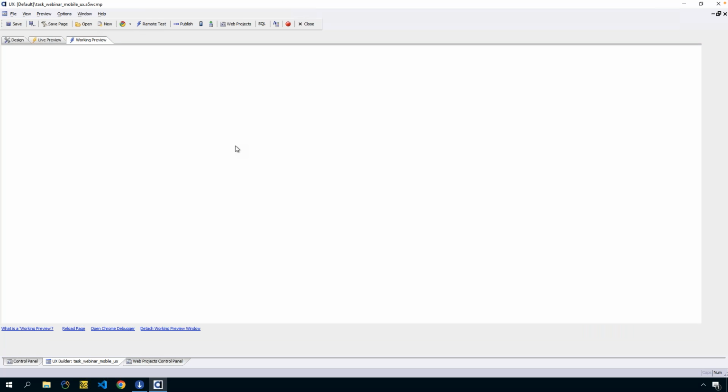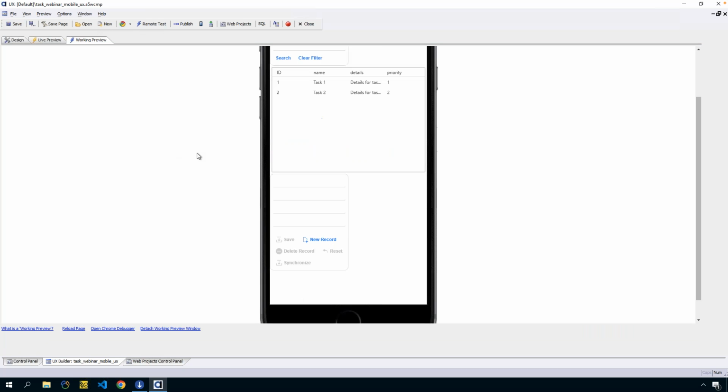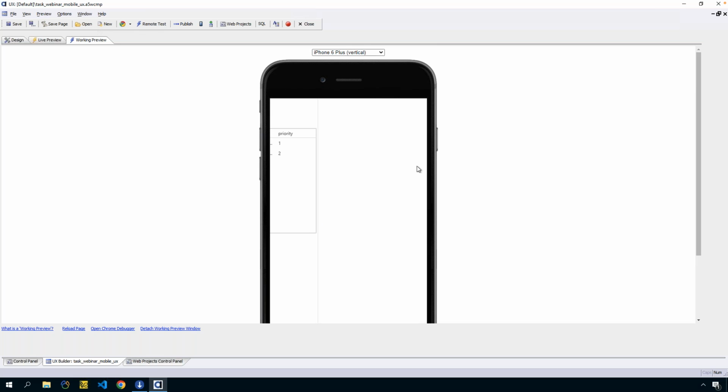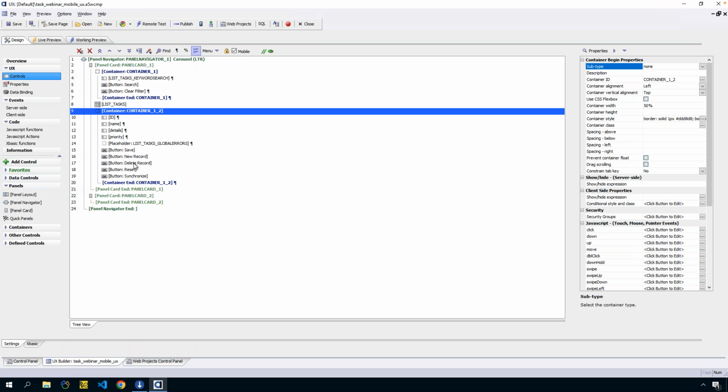So I'm going to do a real quick preview just to show you. Go in here, and again, I don't see anything, but now notice if I drag this, there's a blank space because there is a second panel card. If I drag it again, I will see that I can go back and forth by dragging back and forth. And again, it handles all those pieces for it. So now, the general concept is you lay out the different panel cards with the different content, and then you can manage it from there.